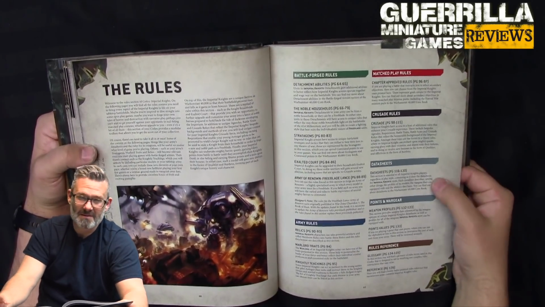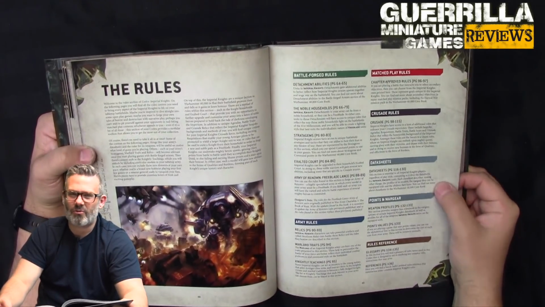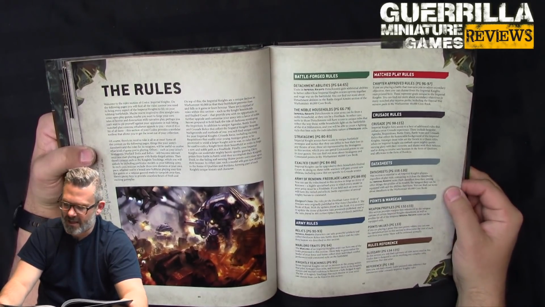All the data sheets, and I'm going to spend some time here, not on the individual ones, but on the equipment, because the equipment has changed fairly significantly. There were some problems in the last Knight book where certain things were just kind of default better than the cool looking things, and they've kind of evened that out.